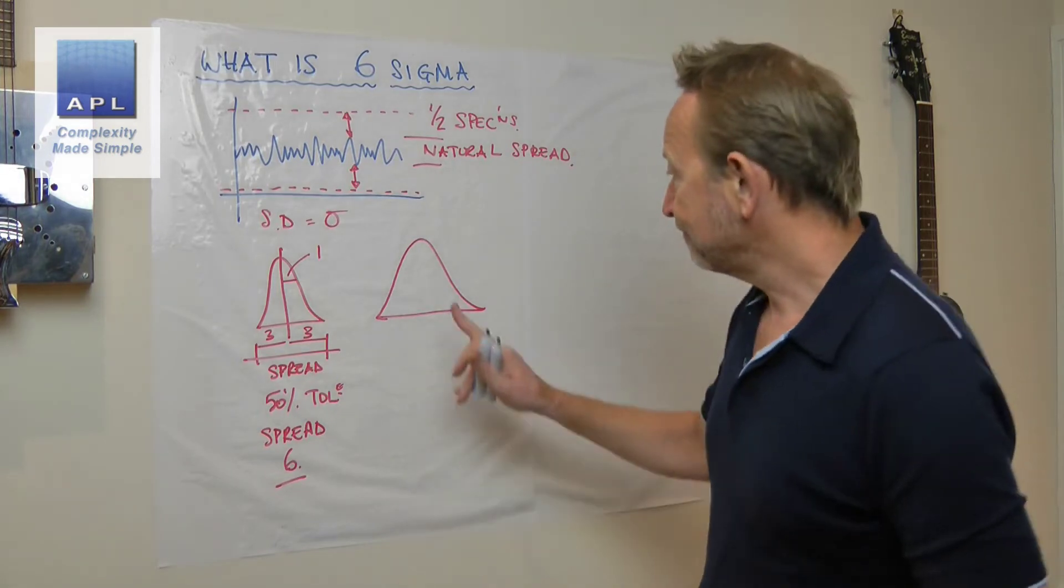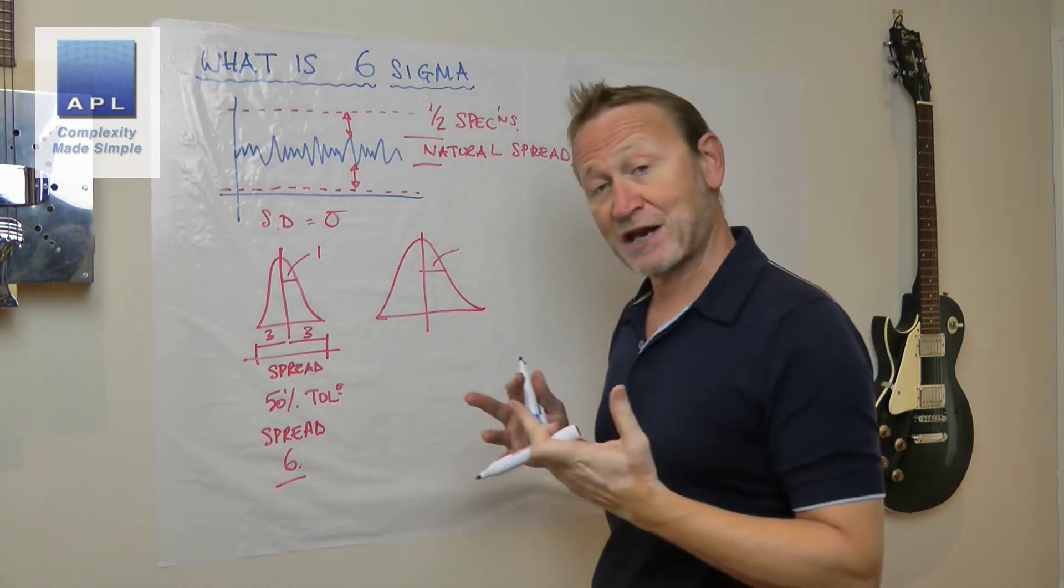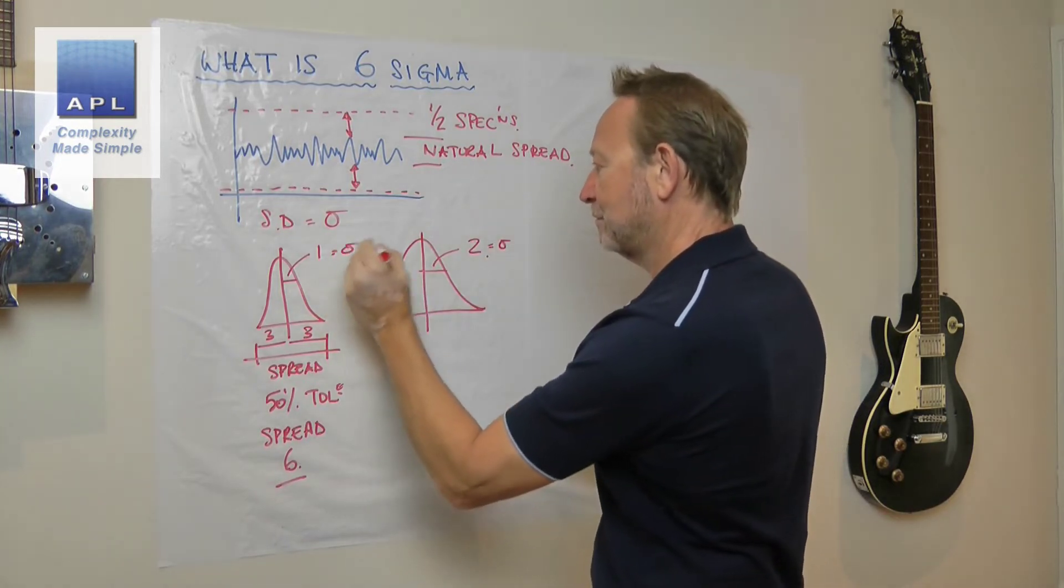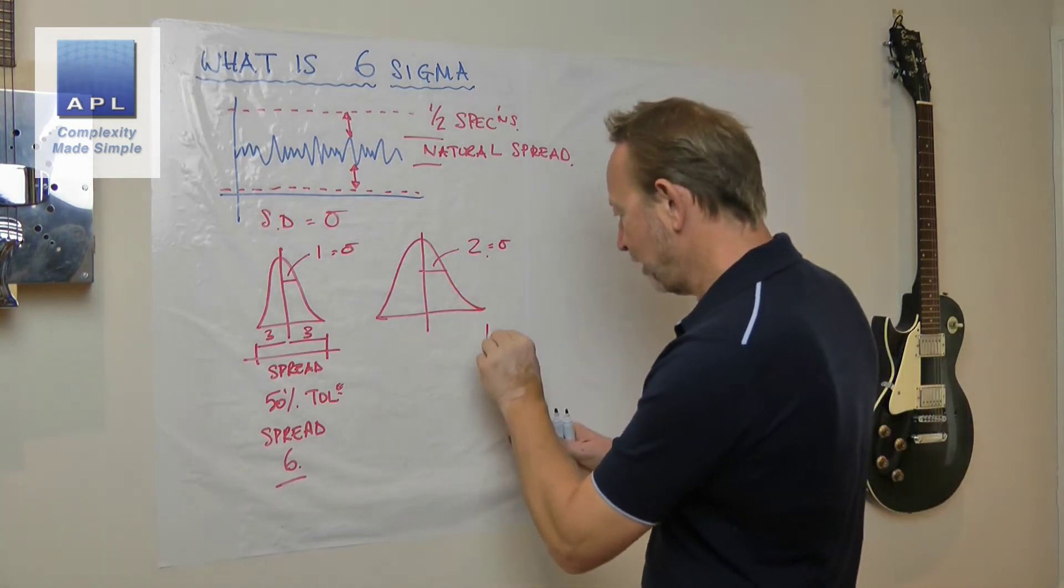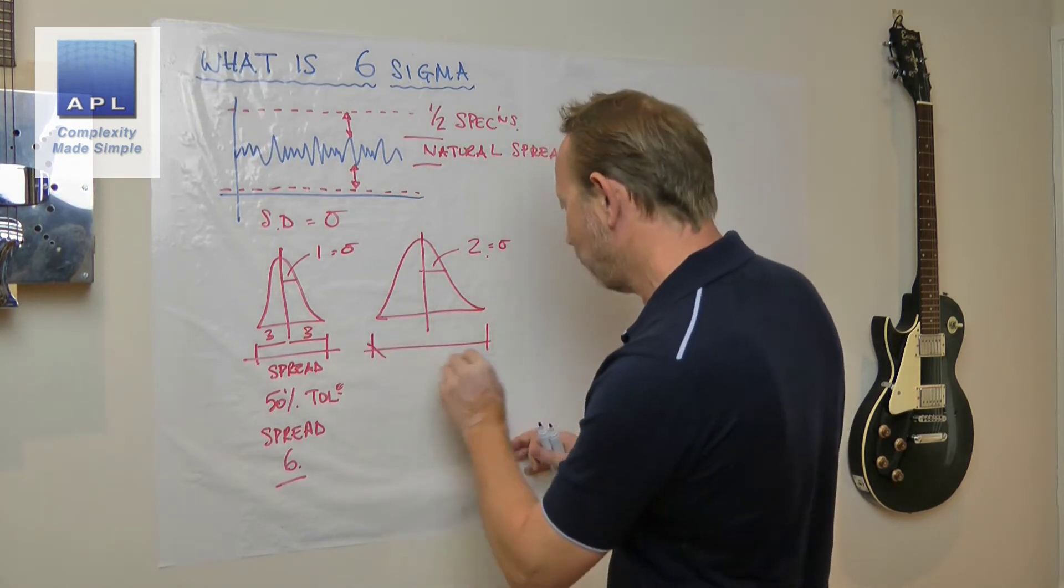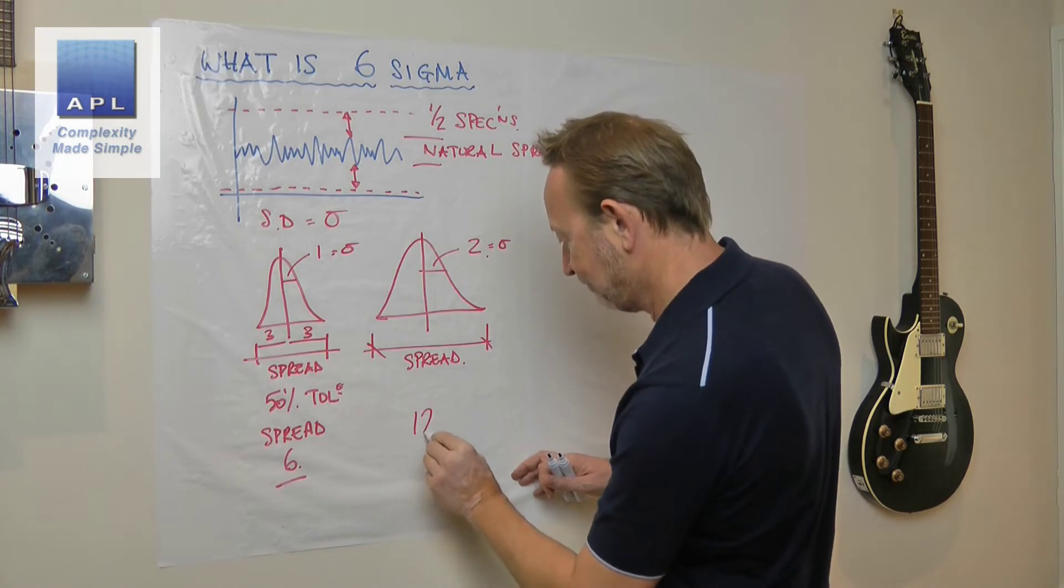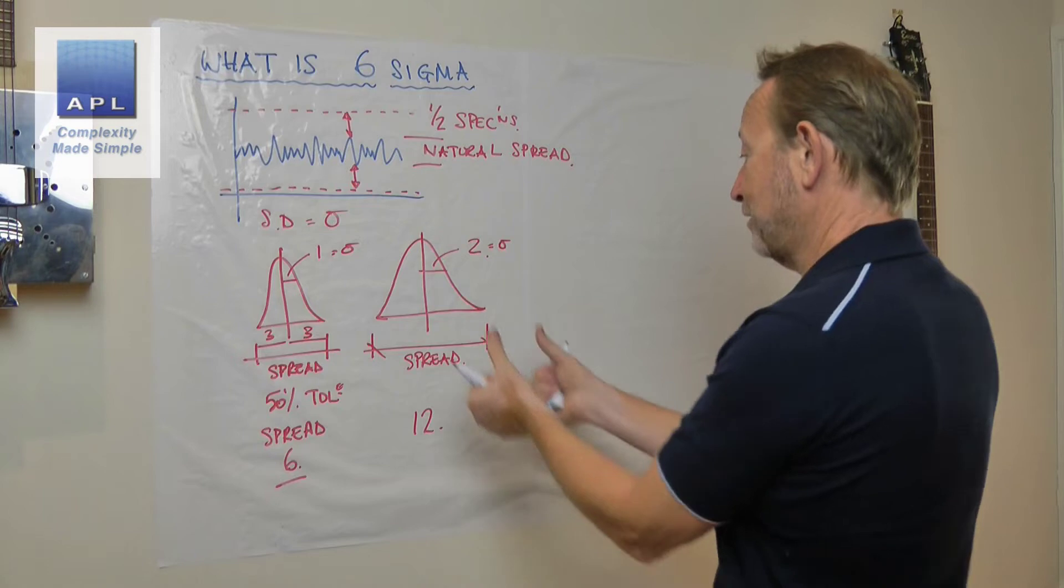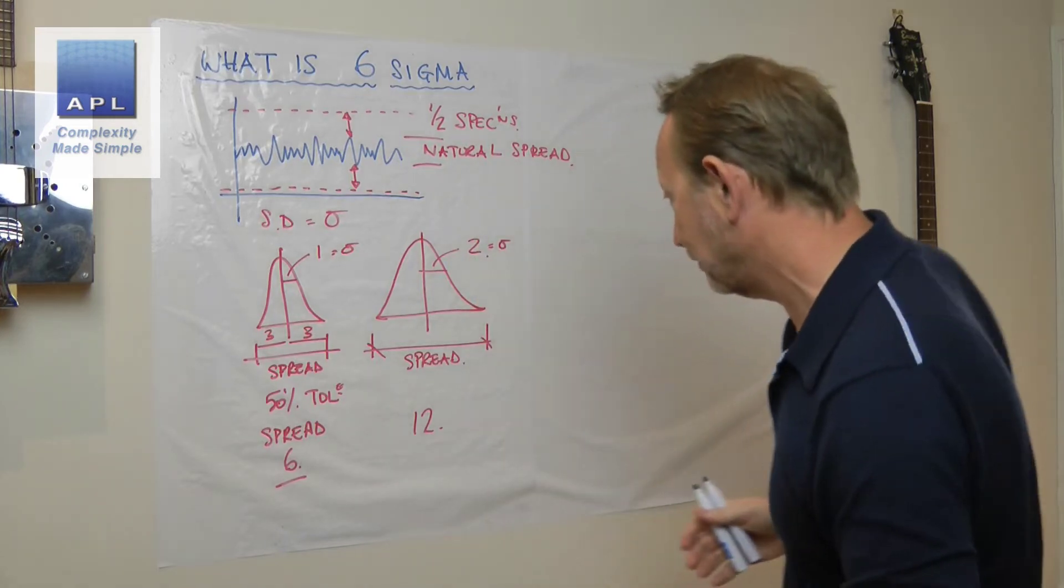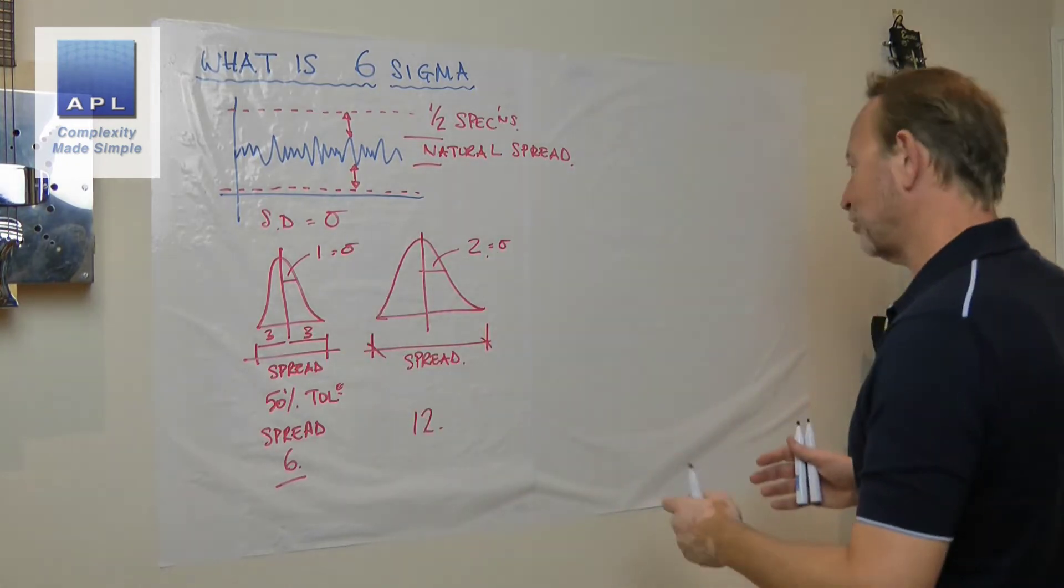This one, on the other hand, has a bigger standard deviation, got more spread. So when we work out the standard deviation, the average spread for this—maybe this one has a Sigma of two. So if I go three standard deviations this way, three standard deviations this way, the spread of this process isn't going to be six, it's going to be twelve. So you can see that by working out the standard deviation, I'm also learning how much spread there is in my data. So very straightforward. What does Six Sigma mean? It obviously relates to this Sigma here, relates to standard deviation.